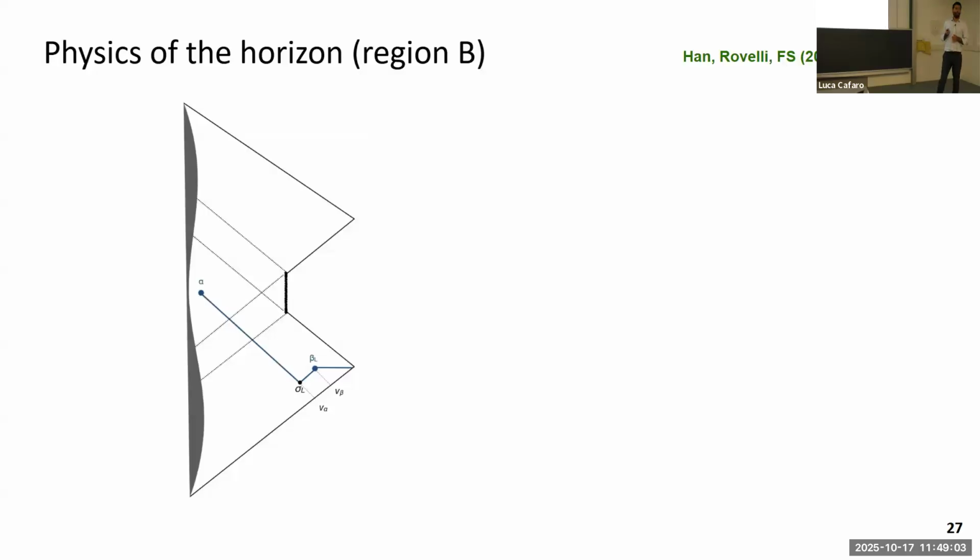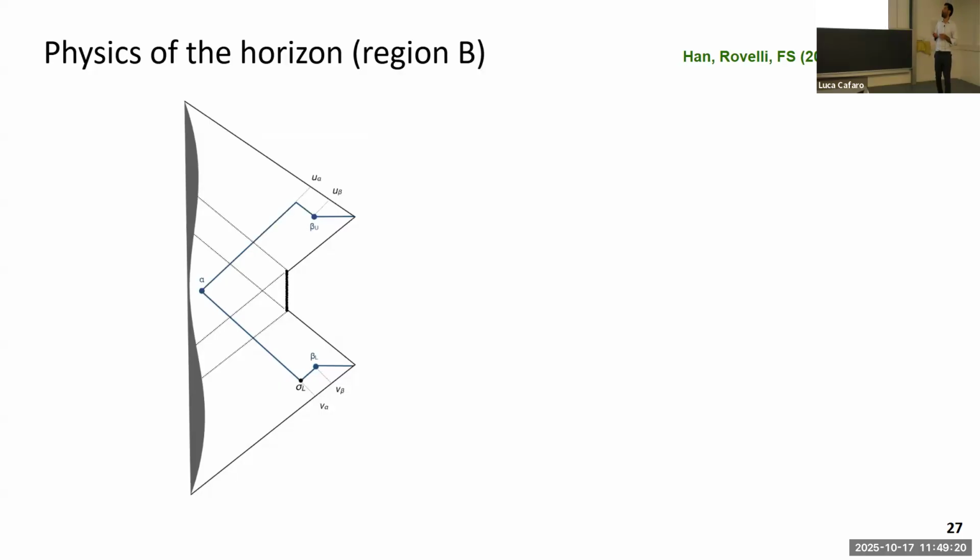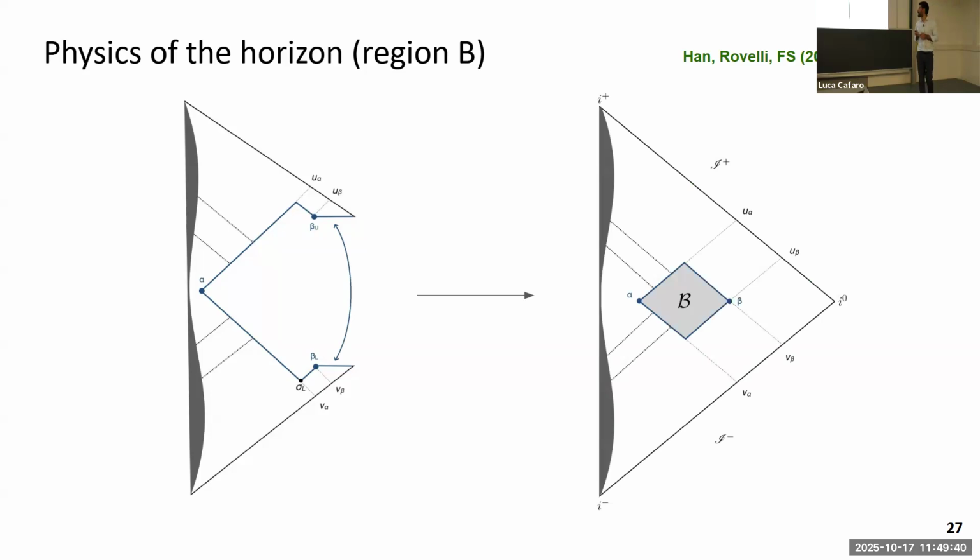Now, if we're neglecting Hawking radiation, there's really no dissipative phenomena in space-time, so for simplicity, we can assume that the space-time is symmetric under time reversal around the time in which the star bounces. And so we get a mirrored construction also in the future part of spacetime. Now, the part we don't trust about spacetime is exactly the one bounded by these blue lines, so we can just get rid of them. And since we constructed these surfaces to be surfaces of constant Schwarzschild time, they're always isometric, so they can be identified. And this brings us to this spacetime over here, which is known as the black to white hole spacetime.